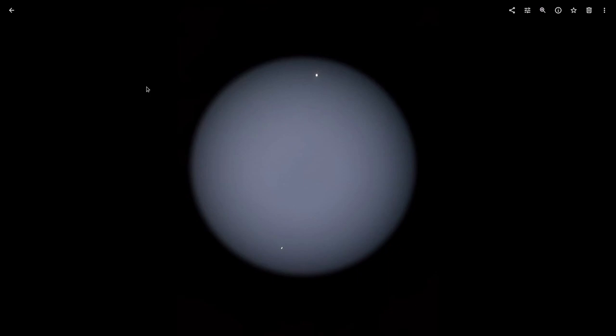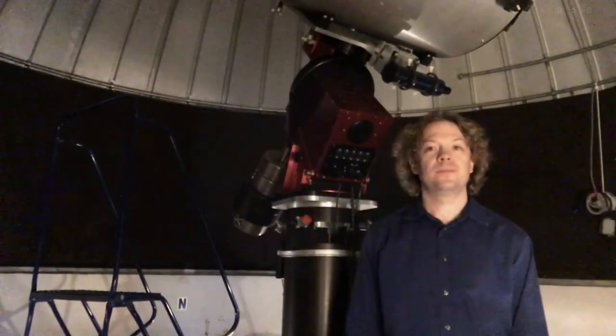So hopefully I'll get the live stream going, and I'll be able to show you guys what these 2 planets look like through the same eyepiece, through a telescope, and it's going to be really, really interesting to sort of experience that and mark that in an astronomical event. So that's what I'm hoping for, but, you know, depends on weather, depends on clouds. All we can do is cross our fingers.